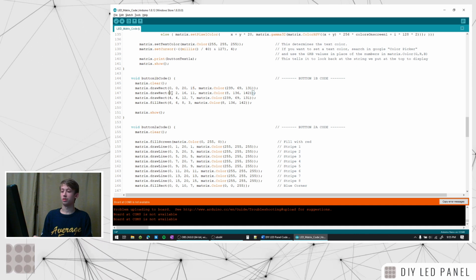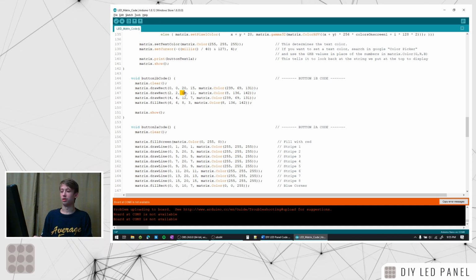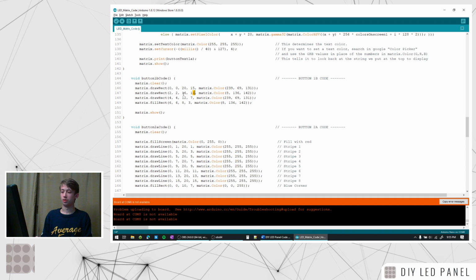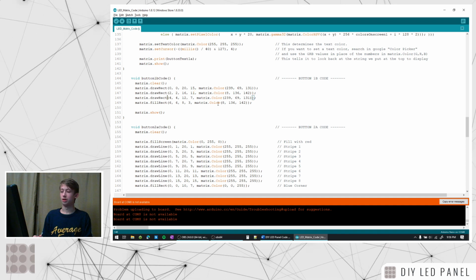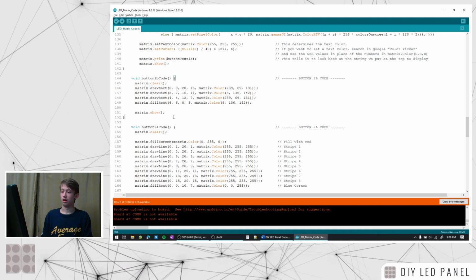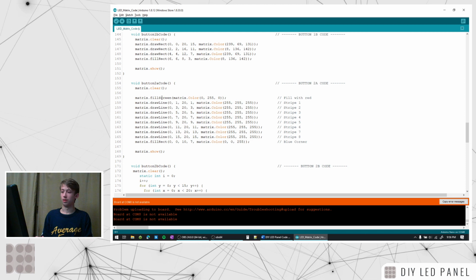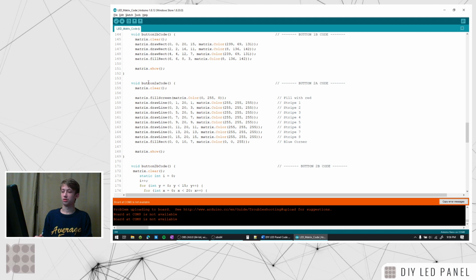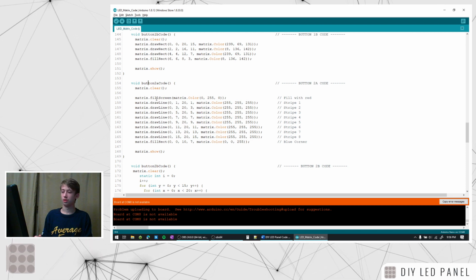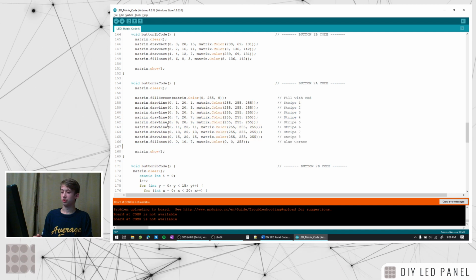Now here we're starting at point 2, 2, and we're going 16 over, and we're going 11 over. And this is sort of like a Taco Bell looking color scheme. And then of course we have to show it. Now this is button 2A code. I believe, yep, this is the American flag using those shapes.